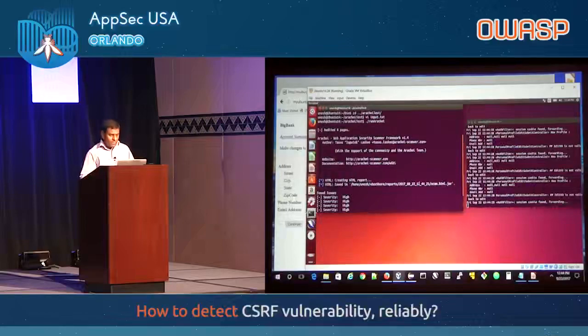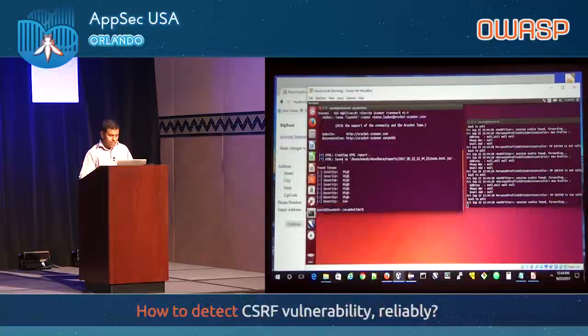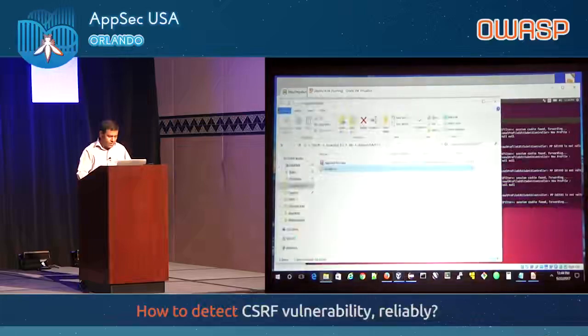Okay, the scan is finished, and here it says it scanned 4 pages, and here are the results. It identified 7 high severity vulnerabilities, and it found 1 low severity vulnerability. Okay, so let's see what those vulnerabilities are.